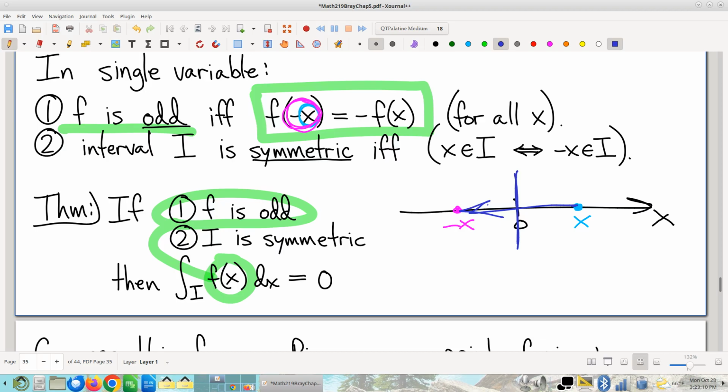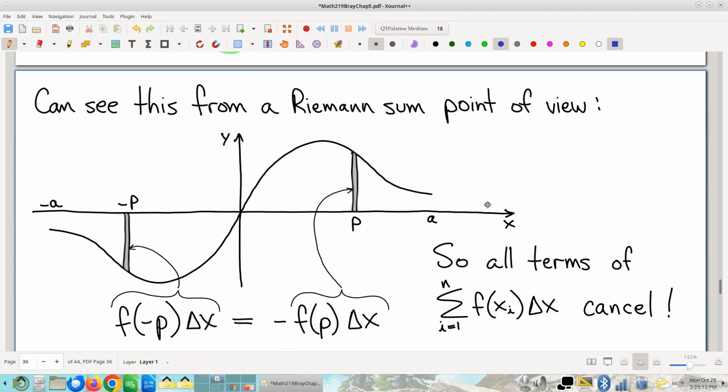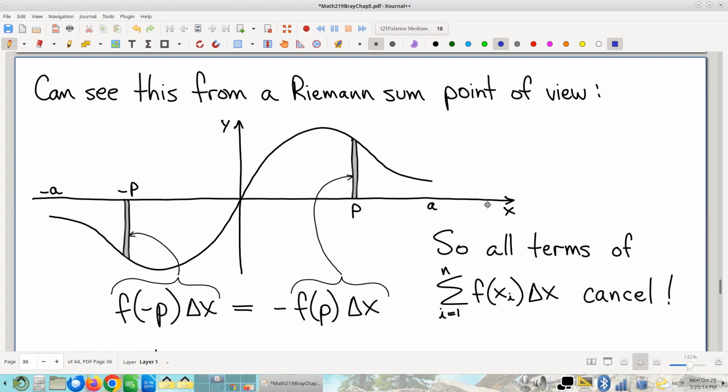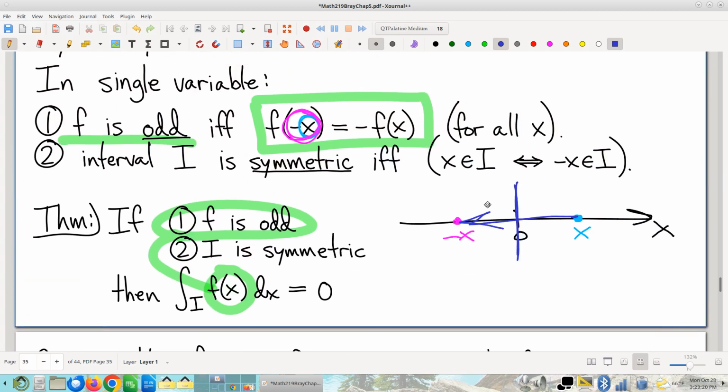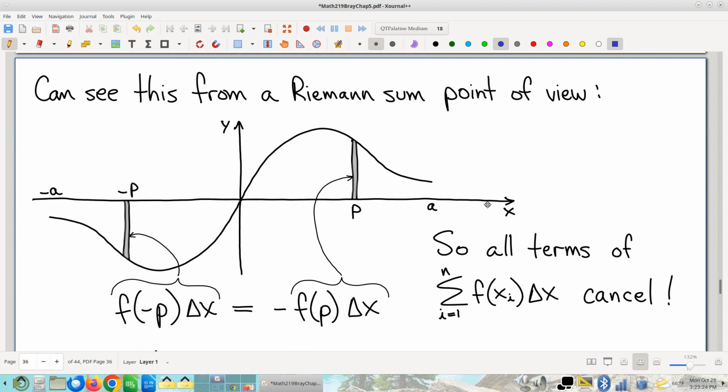What's nice about this is that this will generalize. Okay, so let's talk about why this theorem is true. We'll come back to the reflection point of view in just a second. Why is this theorem true?